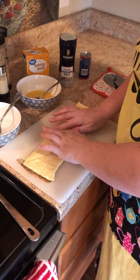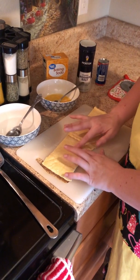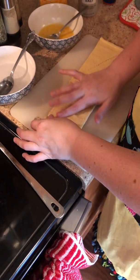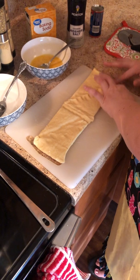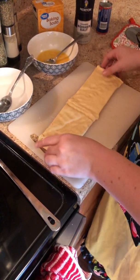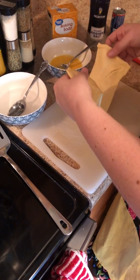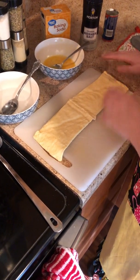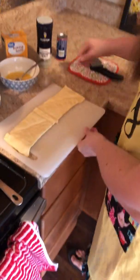So we want to take that middle section, pinch all the creases together so that it forms one solid piece of dough here. All the pinch, and then I'm just gonna run my hand over the top of that. And I'm gonna pick it up just to make sure that it all got together fairly well. This part needs a little bit more pinching. All right, so we have it all pinched together just like that.